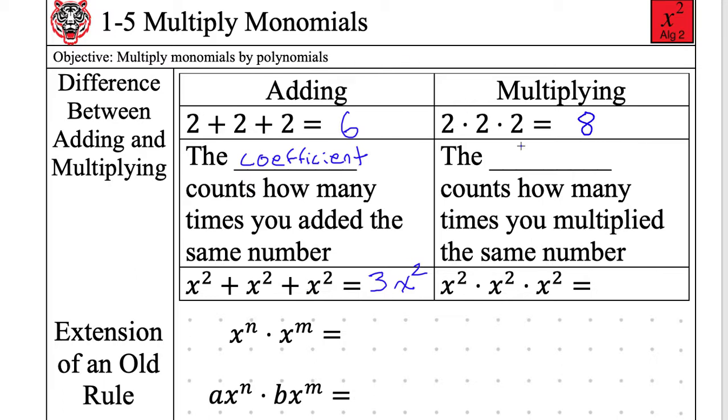Sam's up. All right. What's the other word for this column? The what counts how many times you multiply by the same number? Ellery. The power. Thank you, Ellery. The power, or the exponent, whatever word you want to use here. So I've already had two x's here, x times x, x times x, x times x. How many of those x's were being multiplied? Well, 2 plus 2 plus 2 is 6, so this is going to be x to the power of 6. Because this is really x times x will give you x squared, times x to get another x squared, times x to get another x squared, for a total of 6 x's being multiplied together.